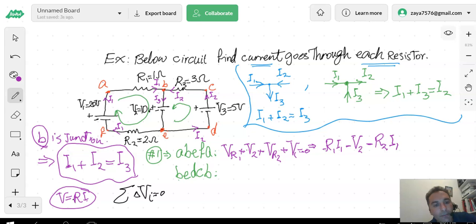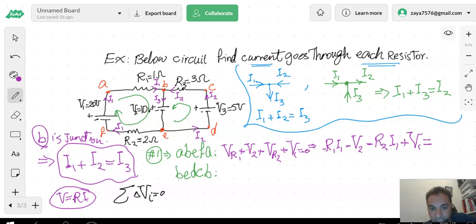Now go. I am reaching the battery. See, I go from F to A. Battery, it doesn't matter what the direction of I is. Battery cares about what the second pole is. Go F to A. Oh, what is this? Positive. The second pole is positive, so this will be plus V1 equals what? Done. I reach point A.